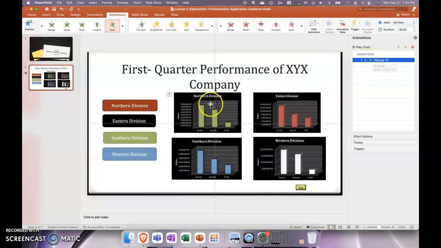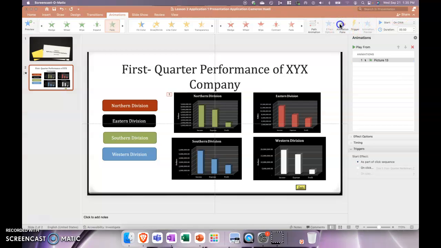Okay, but this should fade in not as a part of a click sequence, but from a trigger. So under triggers, this is a Mac version of PowerPoint, but you probably have Windows. And so you can click on the animation option in the animation pane. You do want to make sure you have the animation pane open and available. Let me get this drawing thing out of the way. Okay, hopefully that works. So it's animation pane right here. There we go.